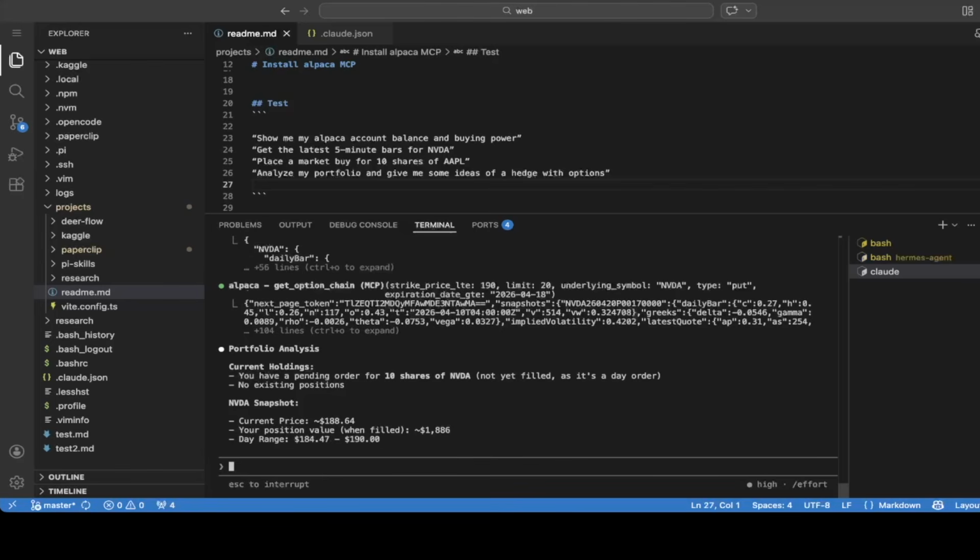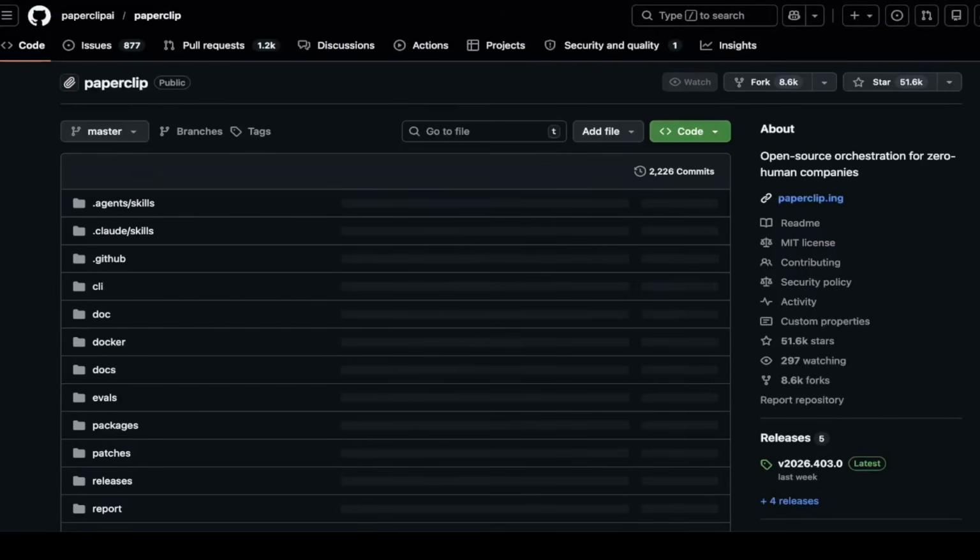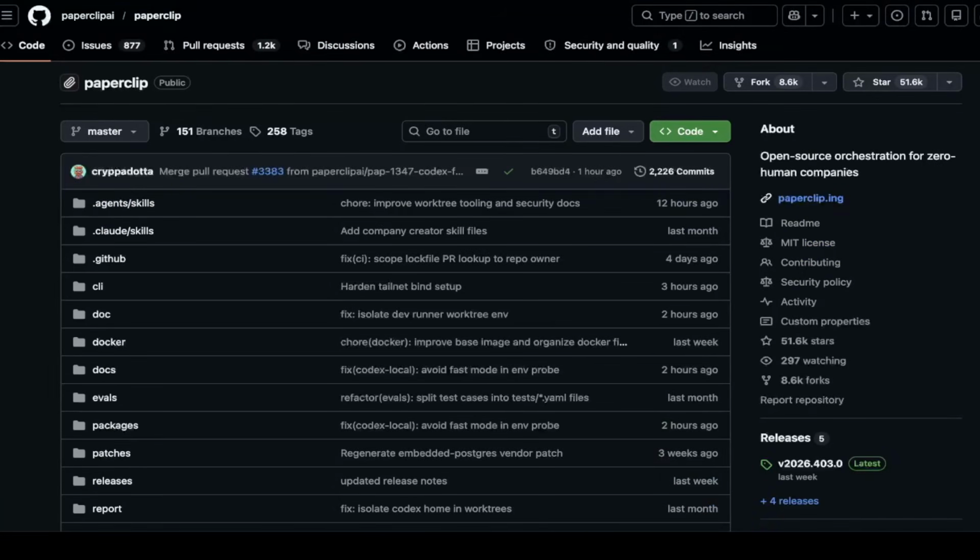So last but not the least, so if we want to use this with Paperclip, so that's also possible. Because it's using the Claude Code, and Claude Code is an agent, so it's basically an AI agent. But if you use with Paperclip, then it becomes a company. So we have a lot of tutorials in this channel to show you how to set up a Paperclip. Feel free to check those videos out.